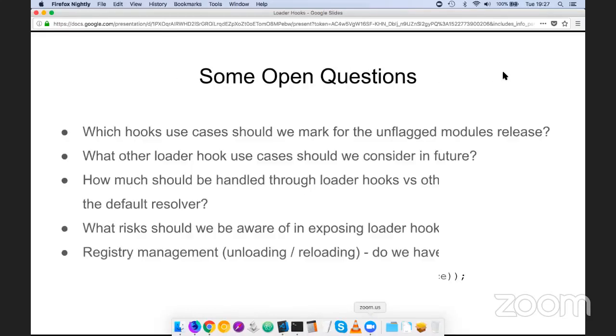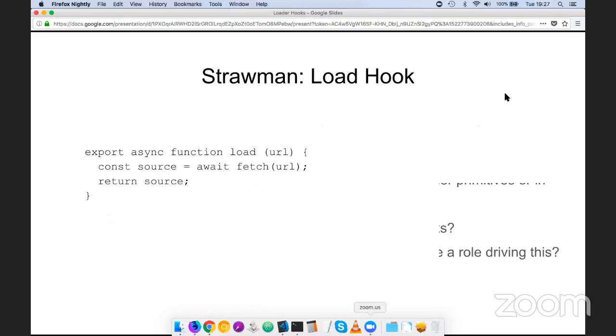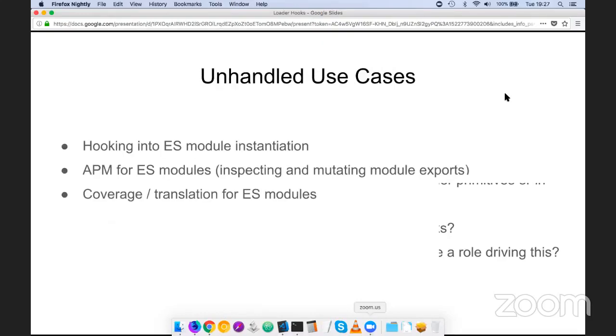So, Guy, a small thing to add to that regarding DevTools and APMs. I think one of the challenges is that anything in DevTools would need to be an explicit API that's communicating over a socket, as opposed to hooks, which are kind of an open-ended thing that people can write into. Many APMs distinguish themselves based on what they can do, so I would imagine that everything going through DevTools may be a little limited to allow for innovation within that space. But that's just my gut feeling. Right.